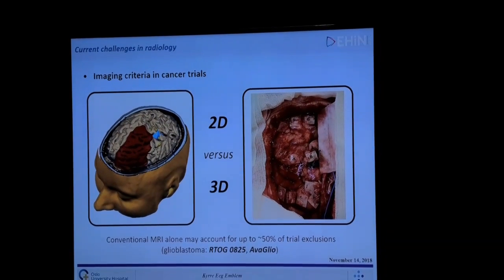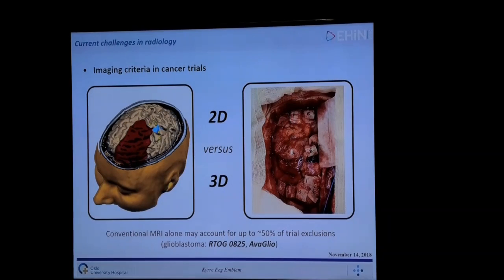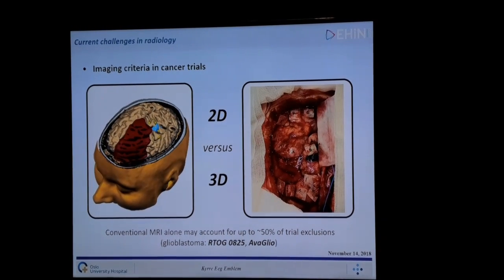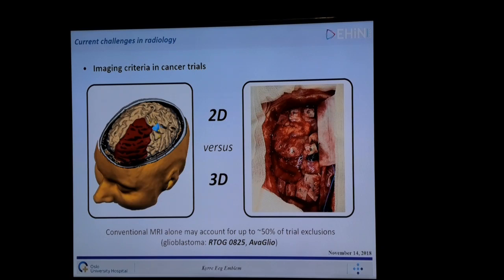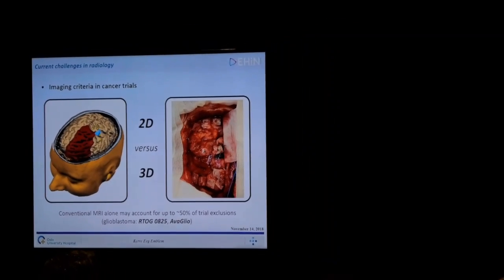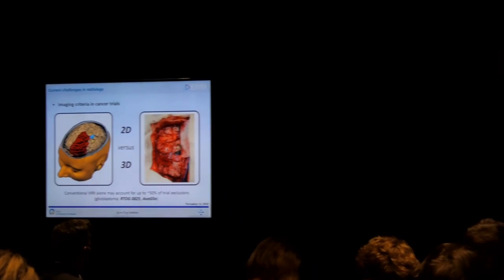And the issue with that is when you go into these late clinical phase trials, you see in as many as 50% of the patients, the decision on whether or not that patient is left on study is based on these crude radiological criteria. So you can have patients continue on trial that should be left out, and the other way around, simply because you're not doing the image optimally.